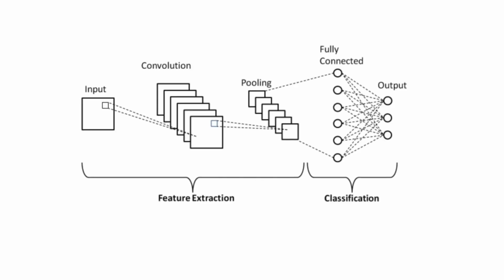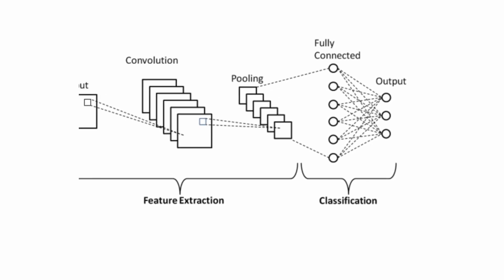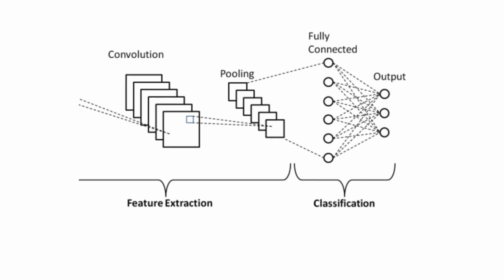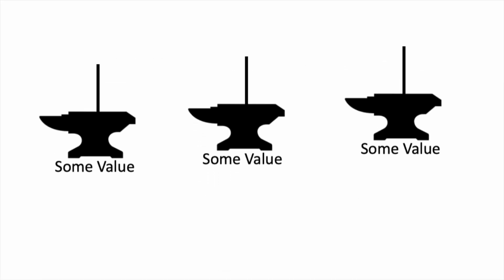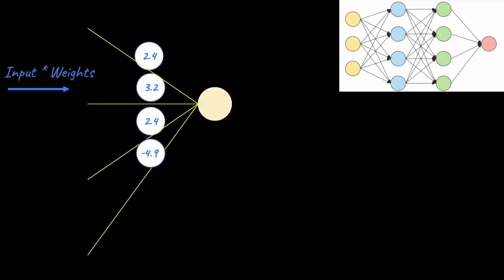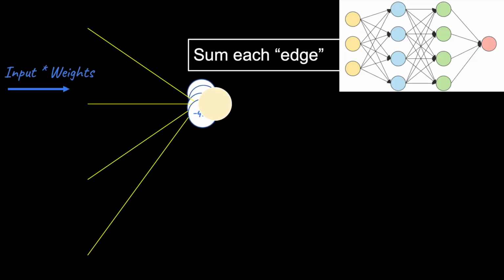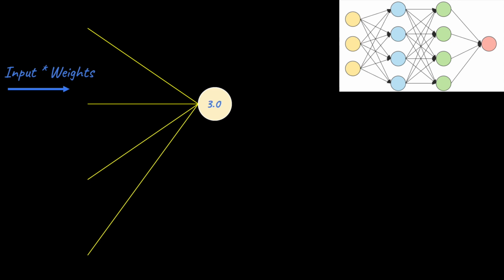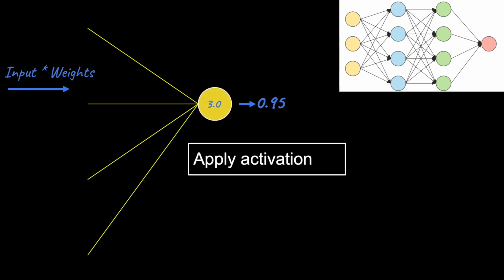Then there's the classification used to determine how the picture should be labeled. A bunch of weights are applied to the values of these connected feature maps. These weights will tug at the values in different ways, and after some applied functions, we'll arrive at a summed prediction between 1 and 0. Closer to 1 is a higher probability for the prediction.